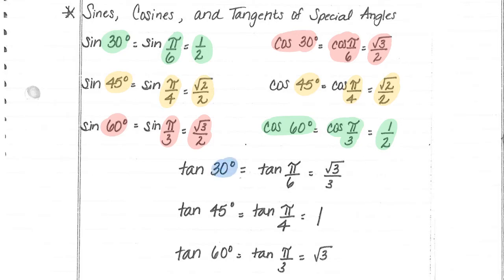Tan of 30, tan of pi over 6, is root 3 over 3, because remember that was 1 over root 3. Tan of 45, or pi over 4, is 1. And tan of 60, pi over 3, is root 3. A lot of students ask me if we have to memorize this. Again, you just need to know the quadrant 1 in location, location, location, which tells you where to go.